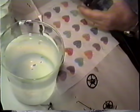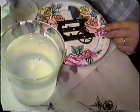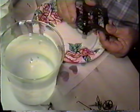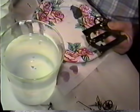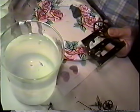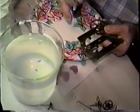And then we'll do the top plate. Do the top plate the same way. On the top plate is the count wheel. Now, I normally don't take this off, but I'll take it off for you today. But what you should do is take your pencil and put a little X mark on the back of it so that you know that's the back side of it. Because if you put it in upside down, you're not going to get a count up on your strike, you're going to get a count down. You're going to go in reverse.